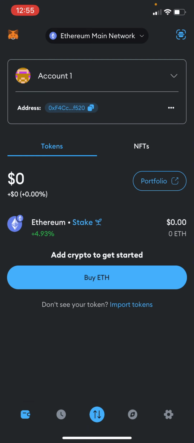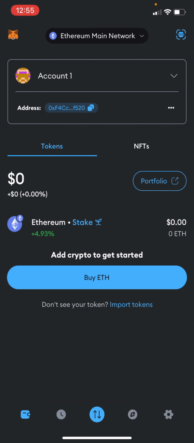If you don't already have an account and you open up Metamask for the first time, you're going to go ahead and go through the steps of setting up your account and make sure it is secure by adding a good password and your security phrase. If you're confused on what that means, just go through the steps and you'll find out. And you need to set up your account fully before you start buying any Bitcoin or adding a Bitcoin at all.